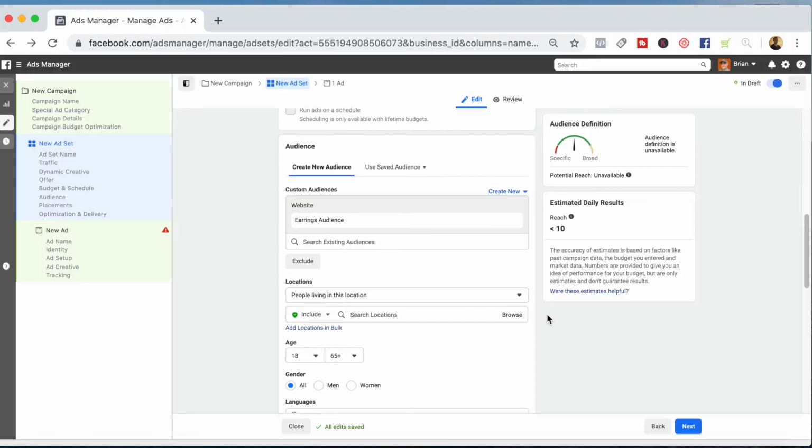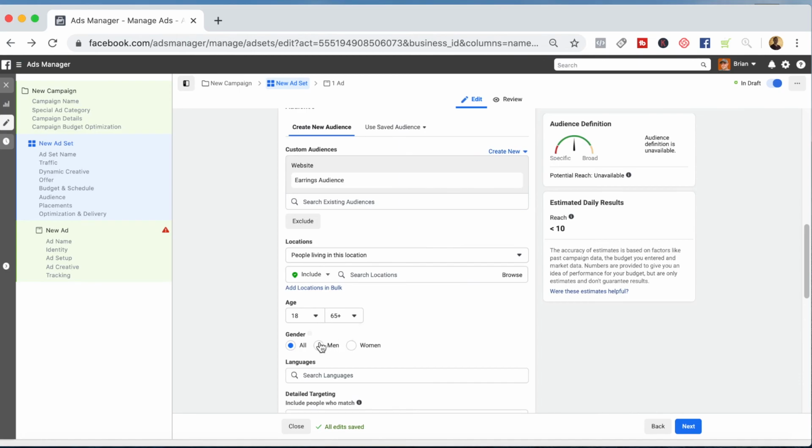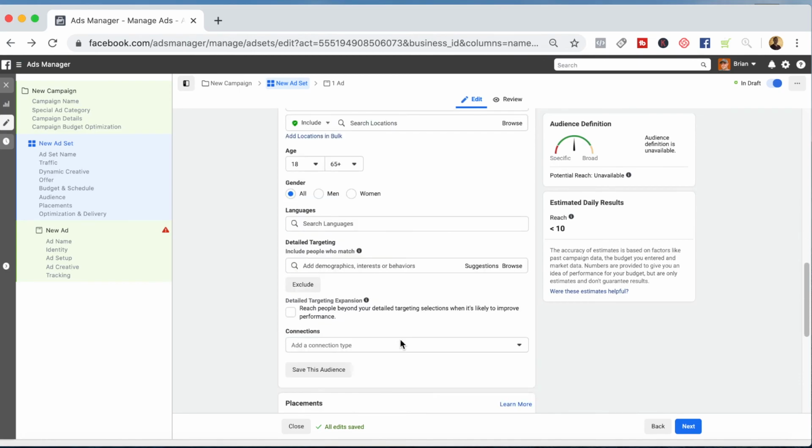And then, of course, you're going to have other options as well, including location, age, and gender, which can all go into hopefully helping you find your ideal customer so you can reach the most people and get the most sales for the least amount of money, because that is the actual goal. Guys, Facebook advertising is super powerful. This is just a few ways that you can target different types of people.